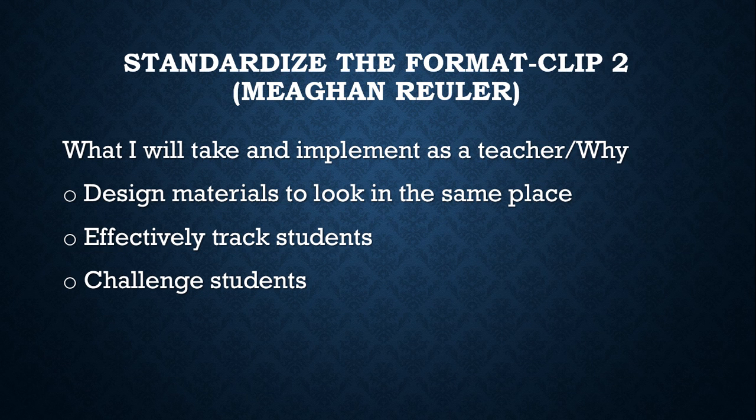What will I take and implement as a teacher, and why? I would definitely design my material to where I'm looking in the same place, because I do want to be effective while I'm walking through my classroom, observing students working and being able to check their work and see where they're at as far as how they're progressing. Are they getting the material? Can we redirect them? And doing it in a timely fashion, collecting a lot of data and being able to do it swiftly, moving through the room without interrupting the class to stop for certain issues that I may see along the way. I can correct it with everyone after I've scanned the room and observed.